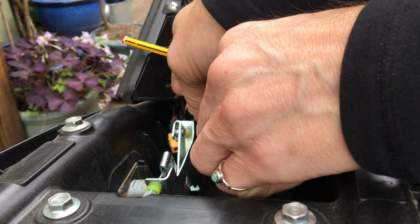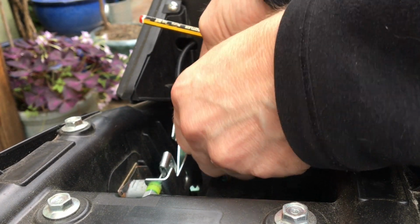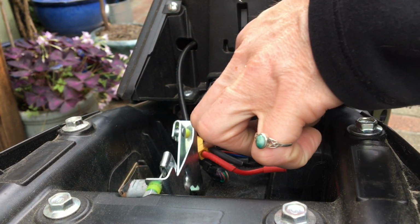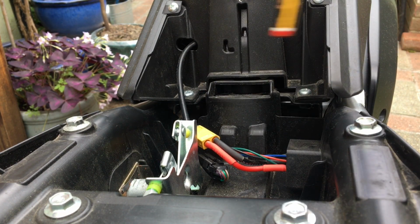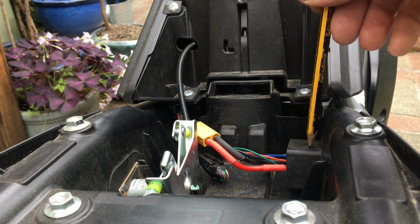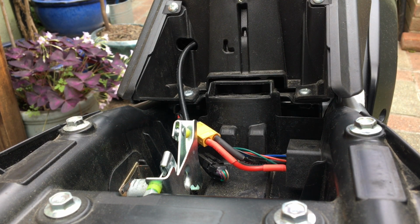And then it just leaves us with a male and female XT connector. Plug those into each other. There's only one way to do it. They are flat on one side and curved on the other, only allowing you to do it one way. And that leaves you with a nice neat cable going into the main loom from the external socket there on the bike. So that allows you now to charge the bike from your external socket without unplugging or doing anything with your main orange cable.